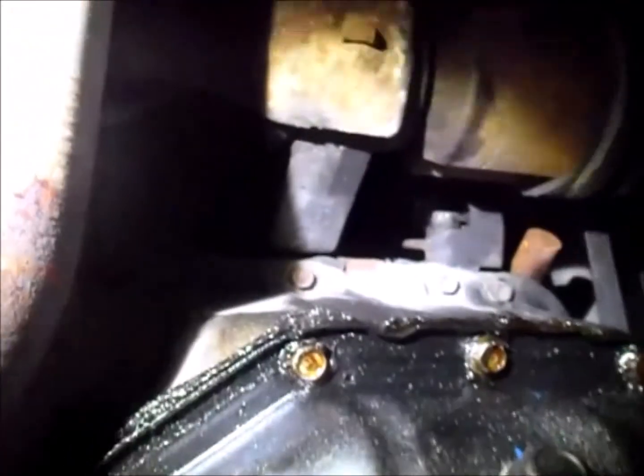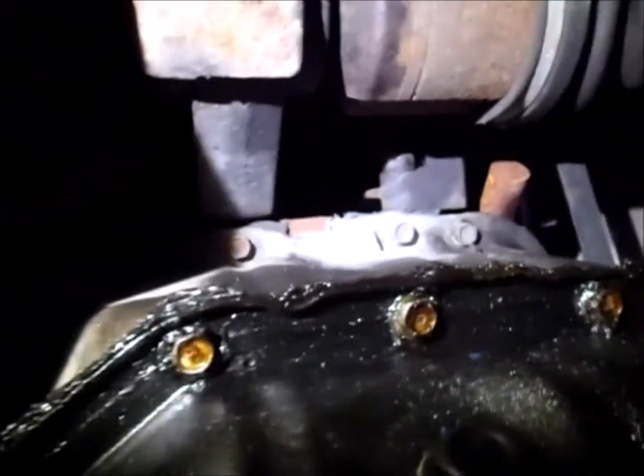And what I'll be doing is that I'll be using a 10mm socket to take off these bolts. Stay tuned.